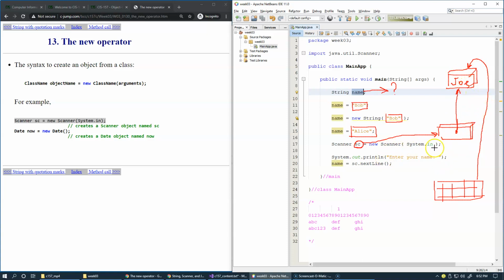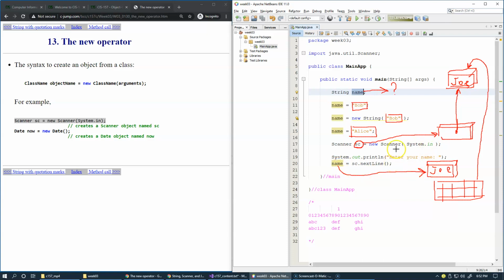Okay, so the scanner, as part of this next line, will be able to find this text, and it has to allocate a string for us, because next line is supposed to create a brand new string and return back a string, because name is a string reference. So the scanner will construct internally a new string object for us, copy this content over here, so this will contain the input Joe right there, and eventually when next line returns back, our name reference will be pointing to this brand new string.